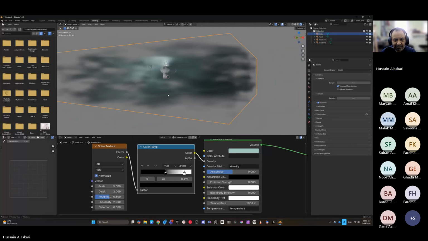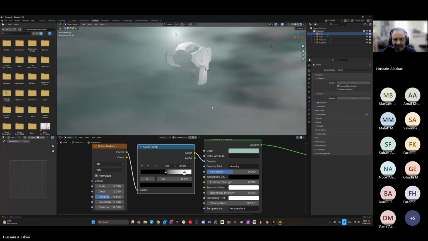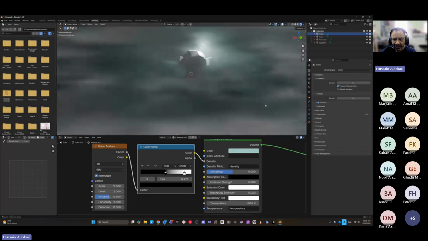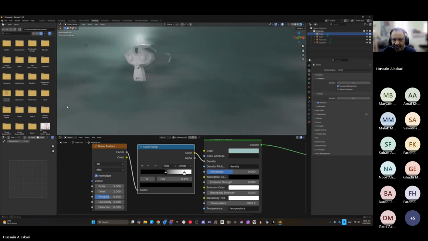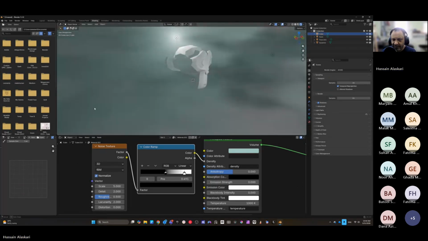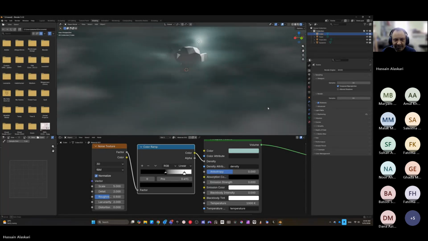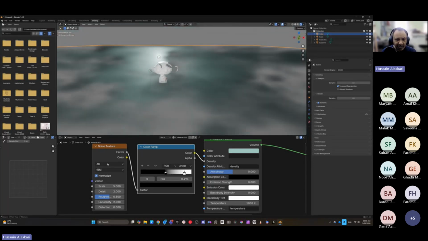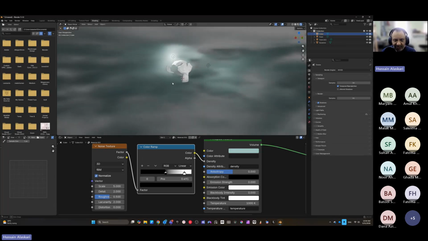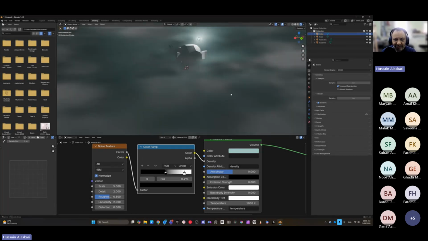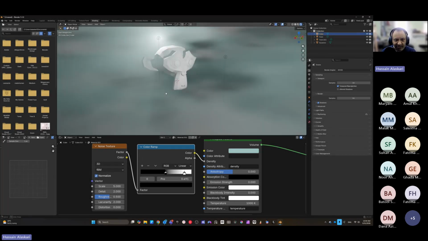Okay, there. I can create clouds like that. And this is in Eevee, by the way, and it still looks okay as far as volume is concerned.